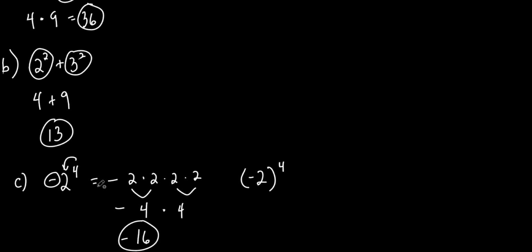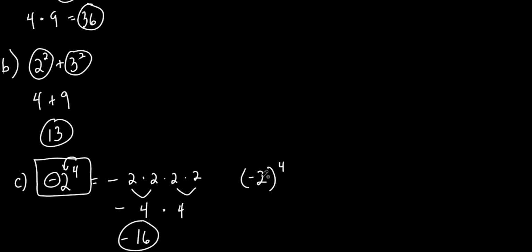Do you see the difference? What's the difference between this first problem we did and this one right here? So, come on, it's obvious. Tell me. You got a parentheses, right? You got a parentheses right here. Now that's really important because this one says you're taking negative 2 and you're taking negative 2 to the 4th power. You weren't really taking negative 2 to the 4th power here, were you? Okay, you were only taking 2 to the 4th power, and then you just stuck that negative out in front. But this one, this is where a lot of students mess up. All right, so don't you be that one that messes this up. Make sure you get this straight.